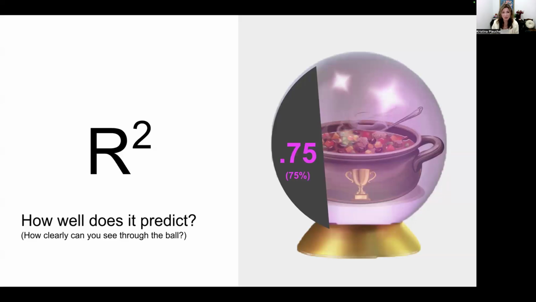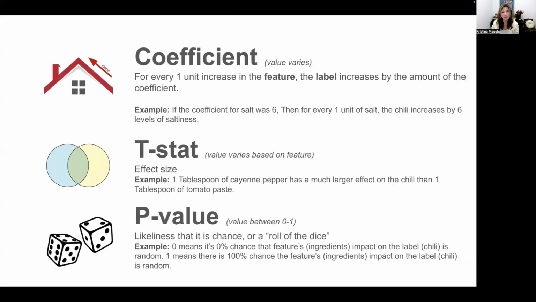These models are rarely, if ever, going to be 1. There's no 100% certainty, and that's okay, because much of the value of these models comes from analyzing the predictions about each feature or ingredient and how it impacts the label or the winning recipe. It's this analysis that helps form business decisions. So here are 3 of the stats that we use a lot, and this is how I remember them.